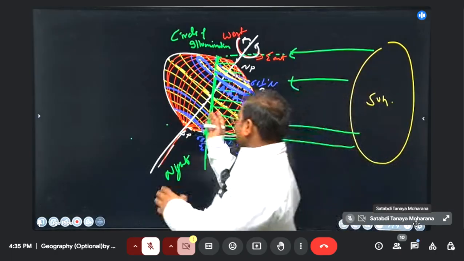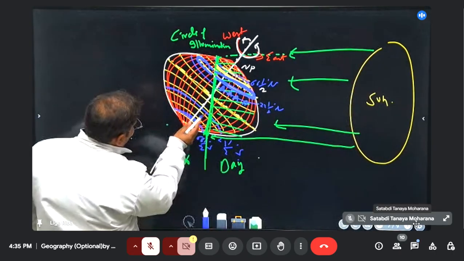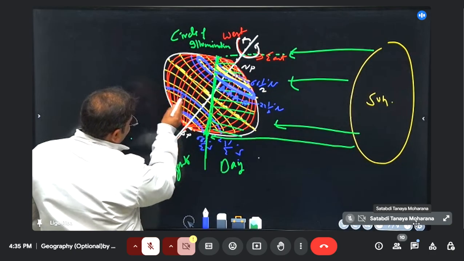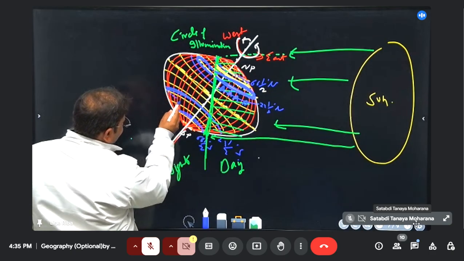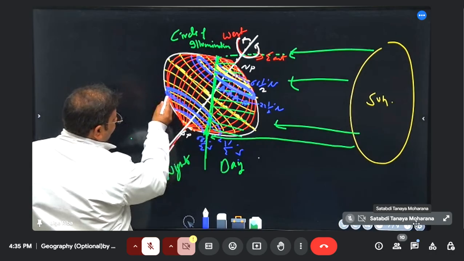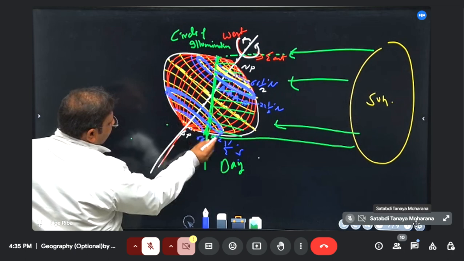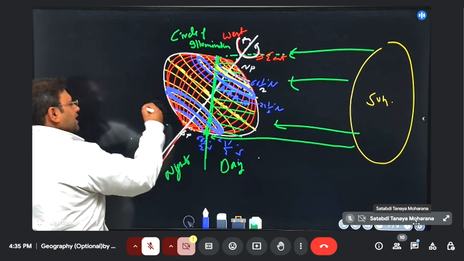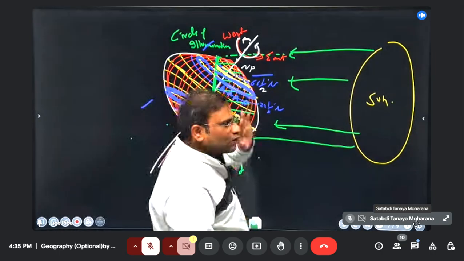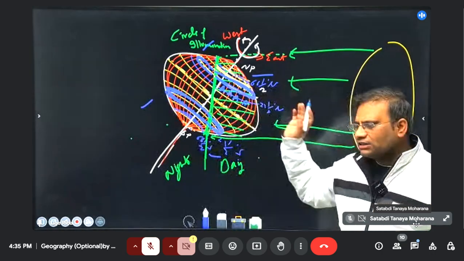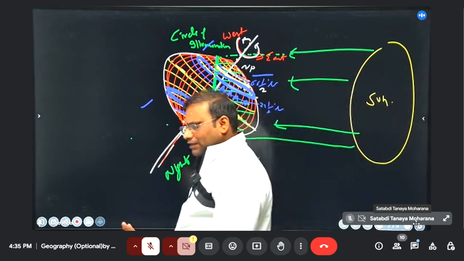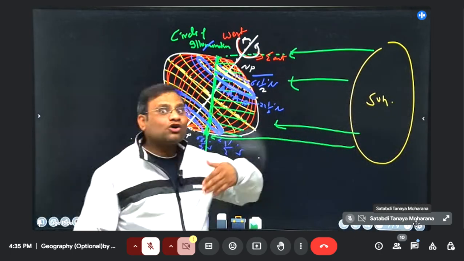Reverse, see here on the southern side. What about this latitude? Take the Tropic of Capricorn. Make a dotted line, that is from the backward side. So for this big journey, it is in night, but for the small journey it is in day. So here nights are longer, days are shorter. Here days are longer, nights are shorter. In this particular situation, we will properly understand it in revolution. So it is the tilt which definitely affects the duration of day and night.